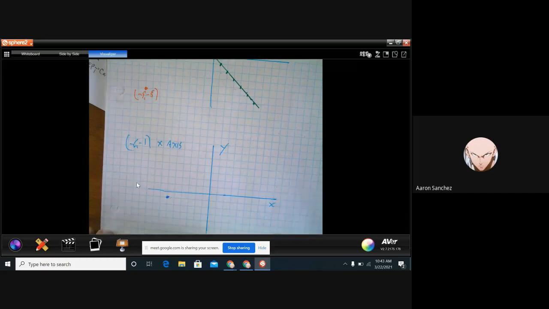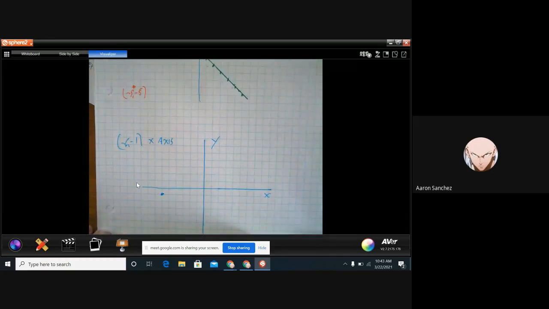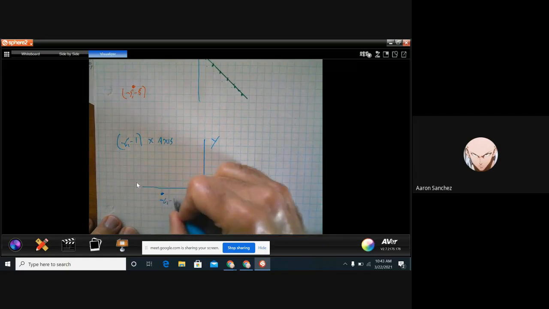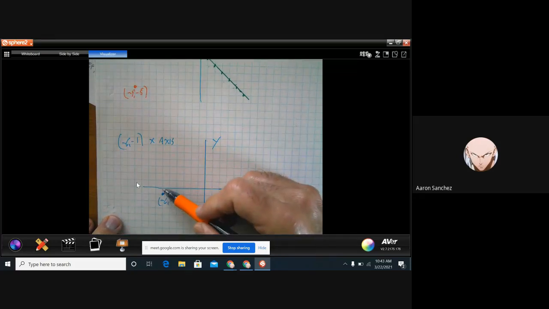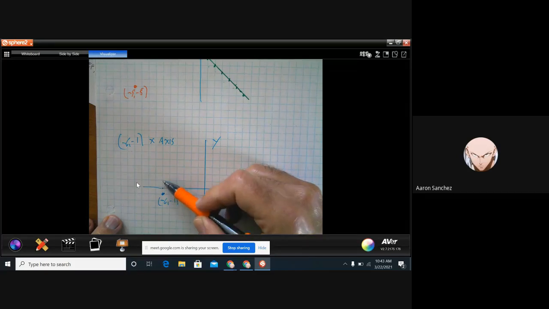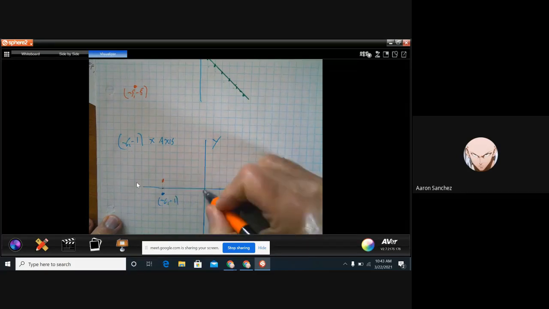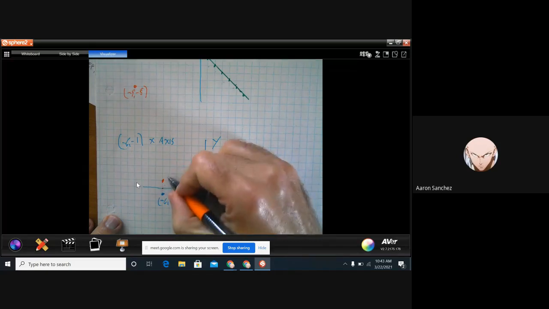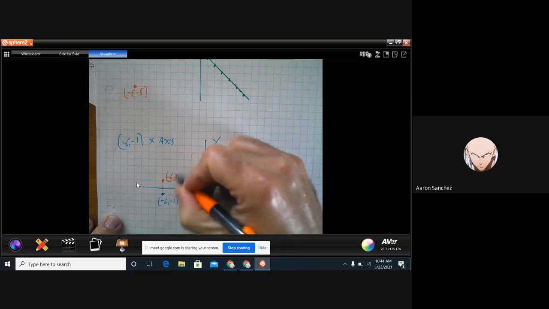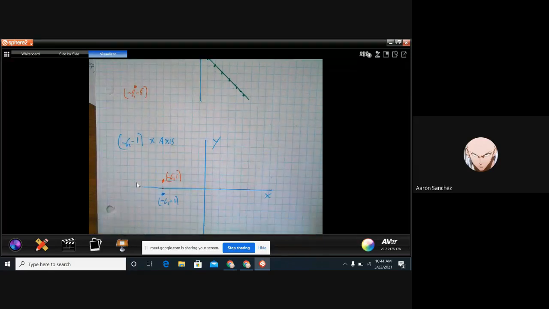Okay, I'll give you a second to draw this. This is -6, -1. So I reflect it. So here we go. Here's my reflection. If I'm 1 away from it, then I just go 1 up. And what is this one? 1, 2, 3, 4, 5, 6, +1. -6, +1. And there, you see a pattern. It's like the same numbers, but we switch them around and make one a positive or one a negative. Are there any questions on that?